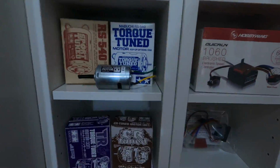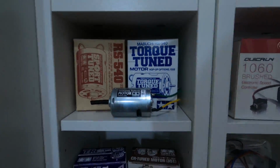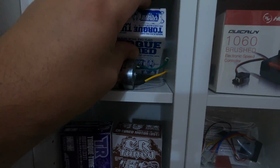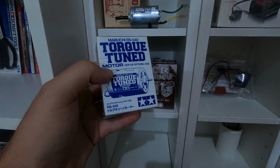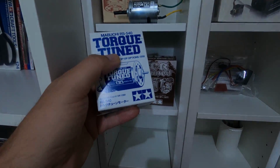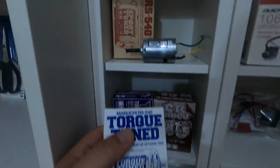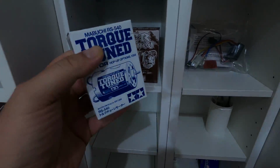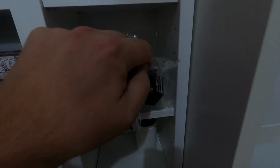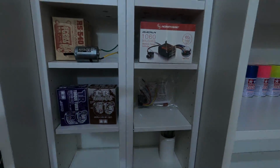Alright, guys, let's check out the parts shop and see what we're going to use. I think with this one, I'm going to go for a torque tune motor. We've got the sport tuned in the Hornet. That way we can compare different speed, power and performance with the torque tune motor and the sport tune motor. Yeah, it gives it a little bit of an unfair advantage, but anyway, we're here to have fun with these cars. Tamiya Hobby Wing electronic speed control, and we'll see what else we can find.